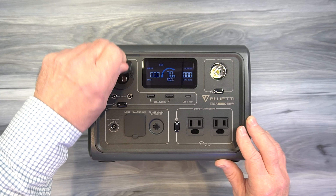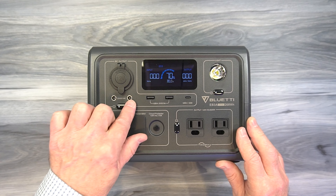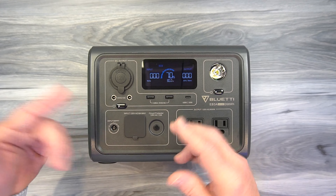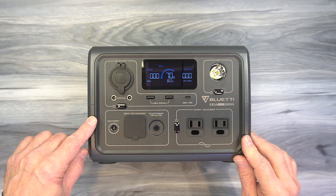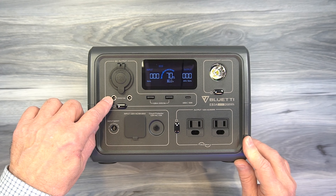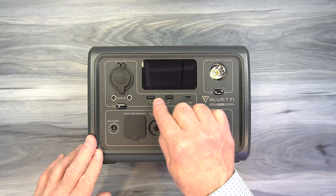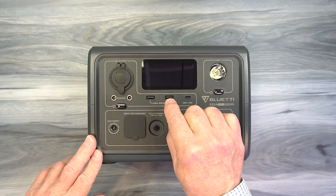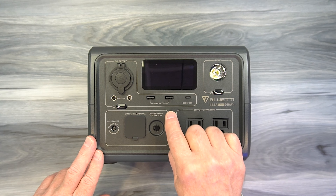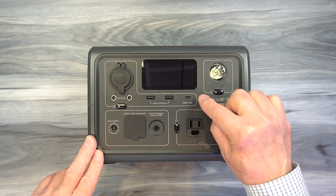The DC circuit is 12 volts at 10 amps — a standard convenience outlet just like in your car, so anything you plug into your car you can plug in there. Below that are two 5521 ports. You can get conversion cables to turn those into additional convenience ports, so you can effectively have three car-style outlets. There are also cables that let you directly charge laptops and other devices from those ports. To the right are two full-sized USB-A ports, both providing 5 volts at 3 amps each — the highest current available through a standard USB charger.